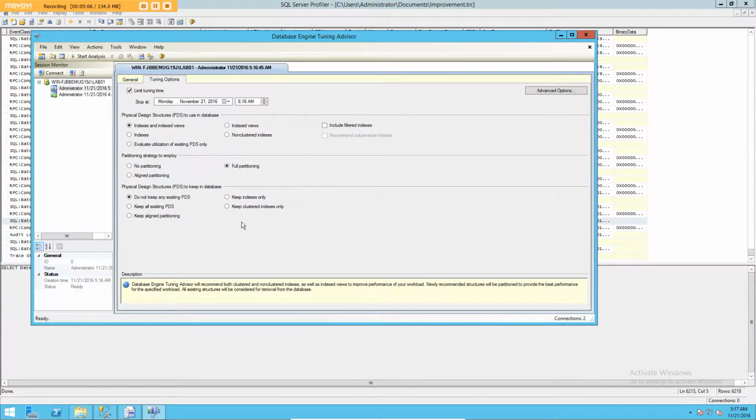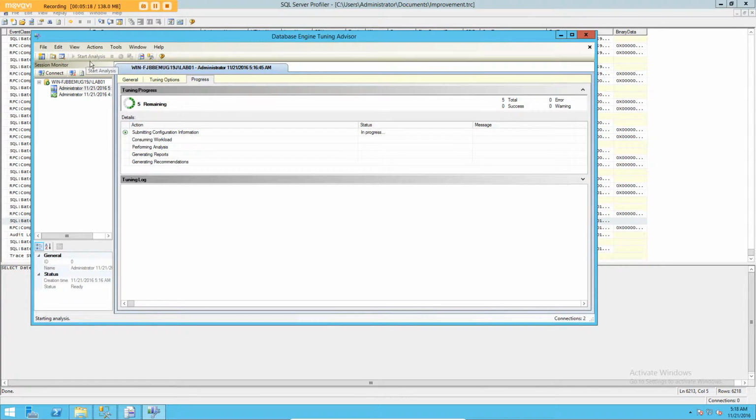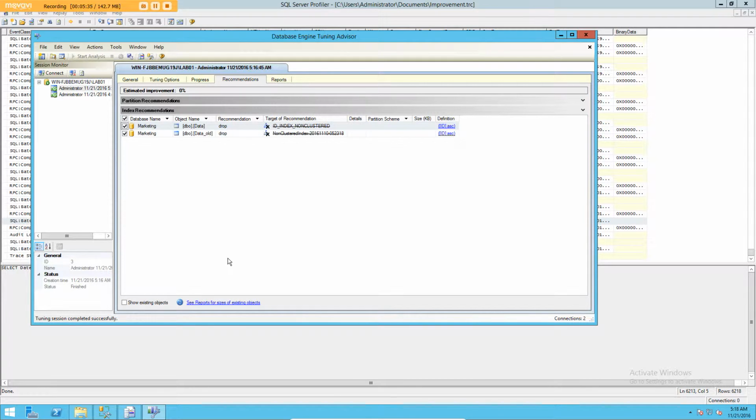Again, it might not even be production data. You just need to fill it up with an equivalent amount of dummy data so that you can simulate the same playback. So I'm going to start the analysis. It should run quite quickly because there wasn't a lot captured in the earlier examples. What it's going to do is then replay the workload. Based on the replay, it's going to take the performance and make some suggestions.